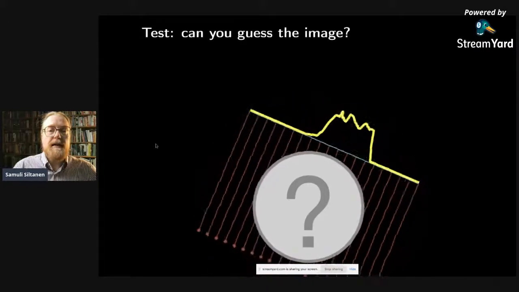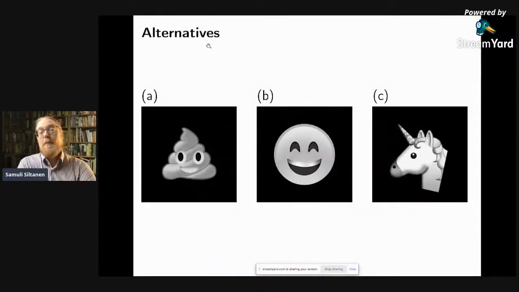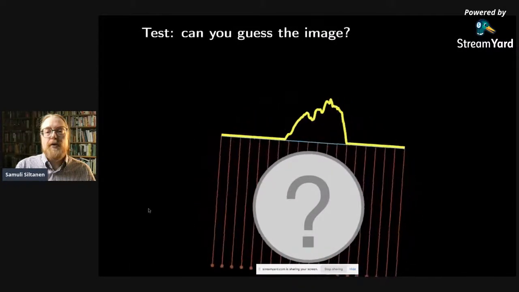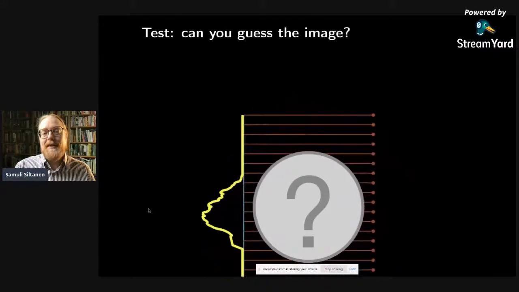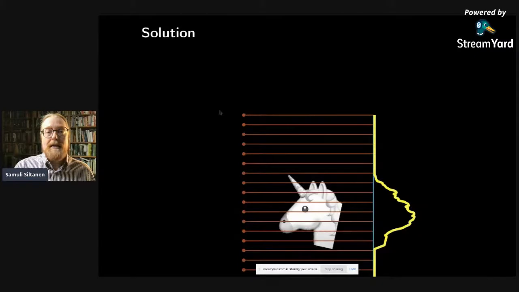You can see the data is a bit more complicated, and it's one of these modern written informations, not characters maybe, but emojis. So it's one of these, and now that you know it's one of these, let me quickly show you the data again. I'm not sure if the vertical helps in this case. Maybe it does, I don't know. Do you think you know what it is? If you think so, please write it to the chat. I will reveal the answer, and it is the unicorn.